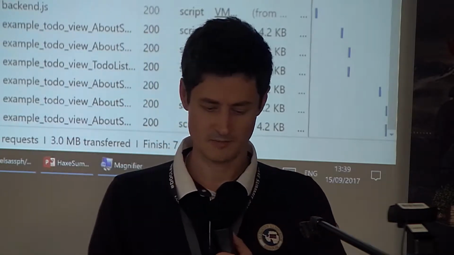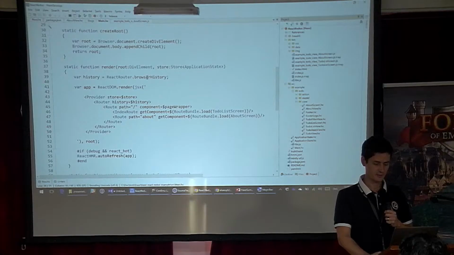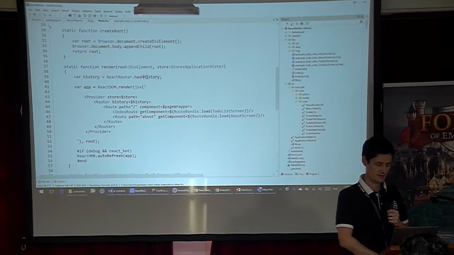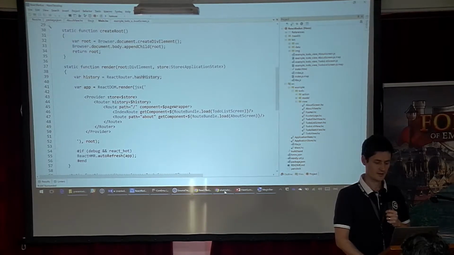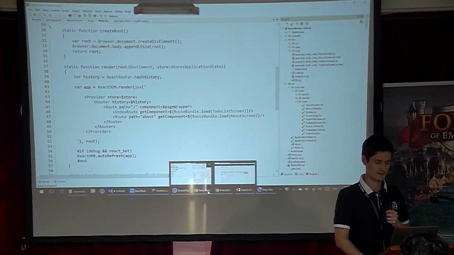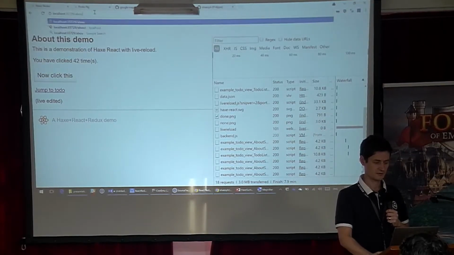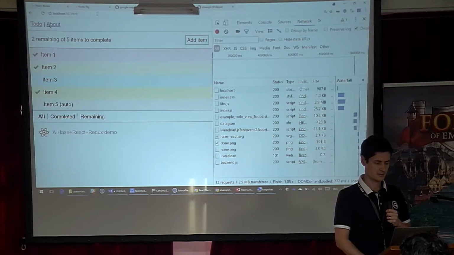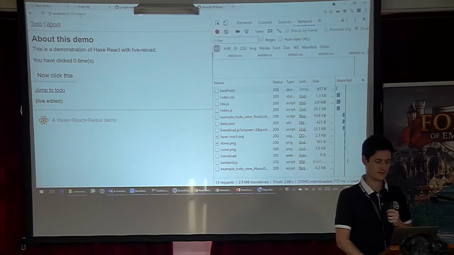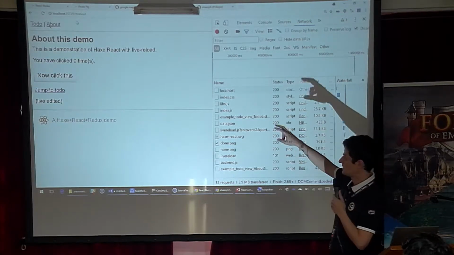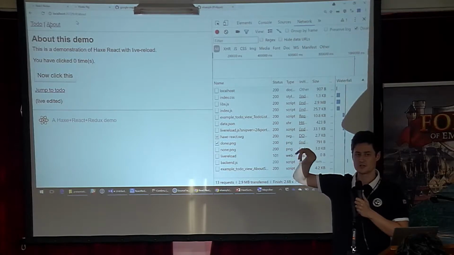It's just that right now I'm using the browser history. So I think if I would be using the hash history, maybe I could make it work. So the hash history, if we go here, and if I go to about, it's now using the hash in the URL, so it's hash about.